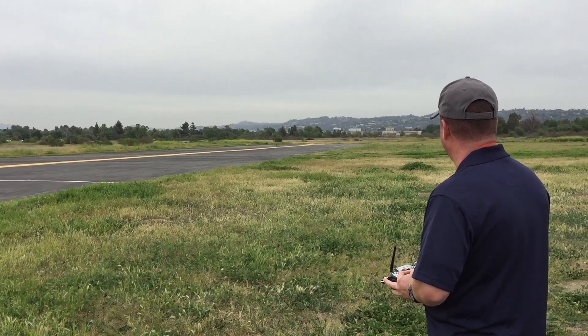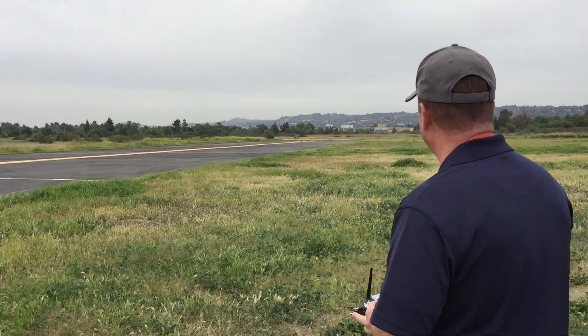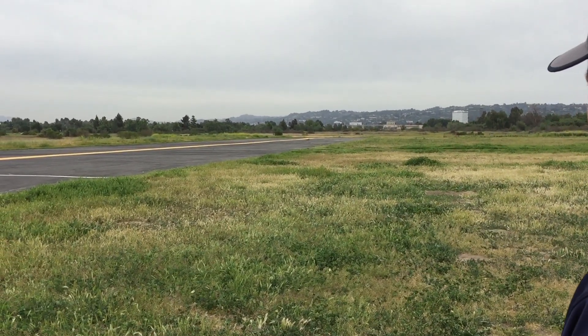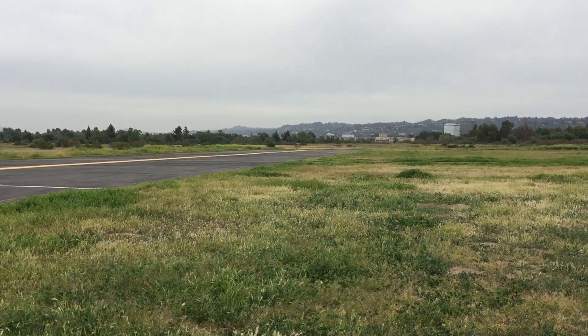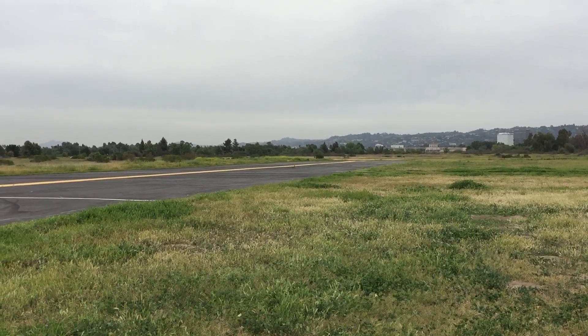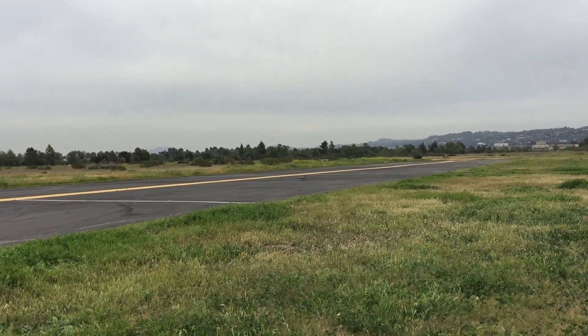It's a fun airplane for $199. The hardest thing about this airplane is orientation because it's that dark scheme against a dark sky like this. Those wings are really short too. It silhouettes so easily, so you've got to really be careful because a little breeze will catch it, and if it starts to roll and you blink, it'll catch you.